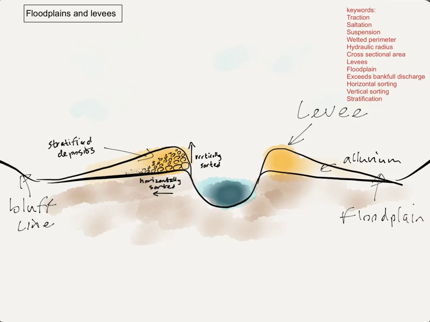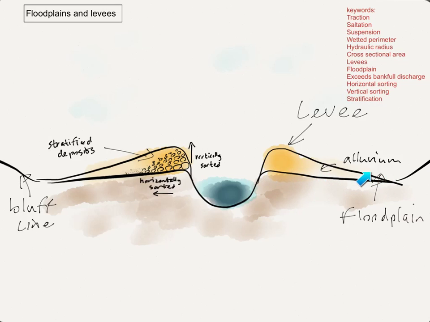To take this up to A-level standard, you'd also need to bring in the idea of the hydraulic radius and the wetted perimeter. When the river is within its channel, it has a relatively low wetted perimeter with a large cross-sectional area, and therefore a high hydraulic radius. But once the river goes over onto the floodplain, all of a sudden there is a very large wetted perimeter relative to the thin, shallow sheet of water on top — giving a small cross-sectional area and therefore a very low hydraulic radius. This means lots of friction, very low energy, and therefore deposition. Thank you.